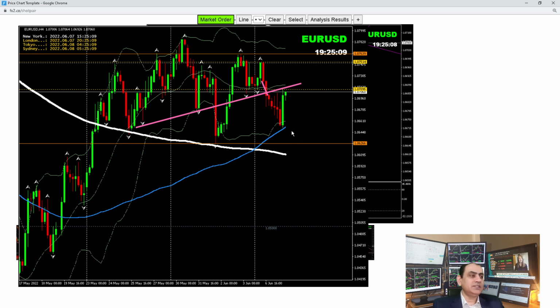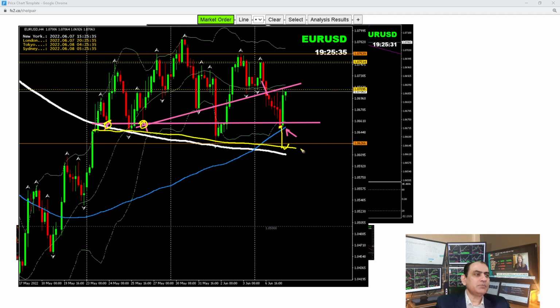And this afternoon, as you can see here, price nicely respected the 100 EMA. But if you look here, price previously respected this level. You can see here, respected here and also respected here. So we were expecting the possibility that if the price breaks this level, then short here. And we were expecting price might hit this level, but price reversed.